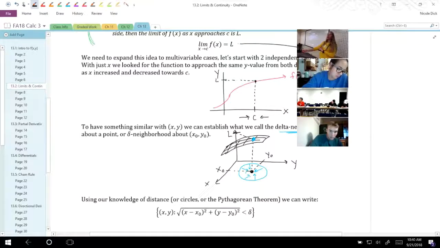All right, so really we're just saying that instead of approaching a point from the left and the right, I'm approaching a point from this whole disk around it. We're going to have this little neighborhood, this delta neighborhood of values that we get close to, instead of just the left and the right that we have to go through and check here.